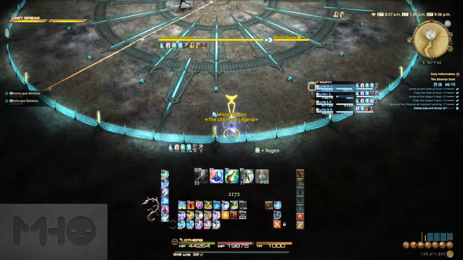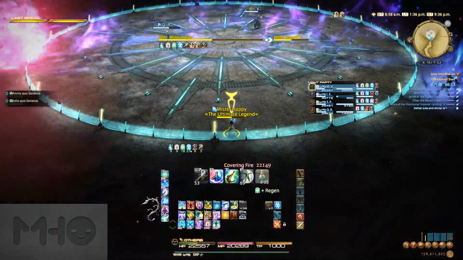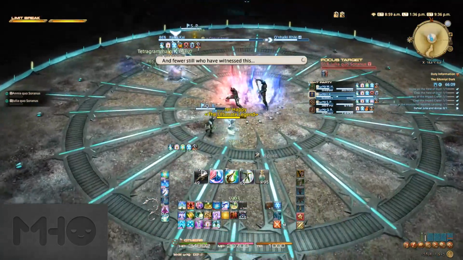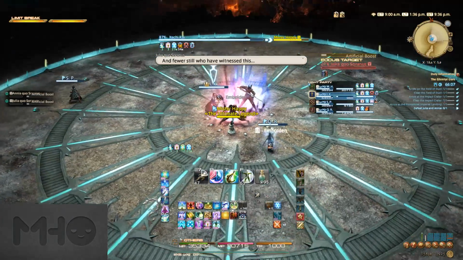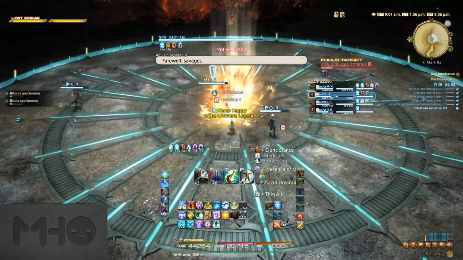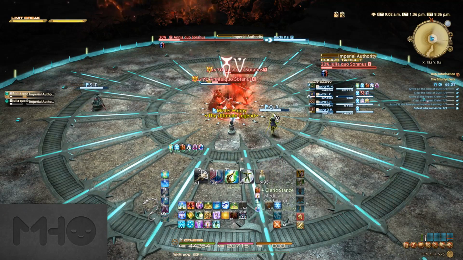Once Julia is defeated, they'll do the same tag team attack again, though this time the players each have a spread damage marker that is fairly large. Spread out while dodging the line AoEs at the same time. Finally, Anya and Julia will begin casting Imperial Authority, which will wipe the party if it finishes casting.